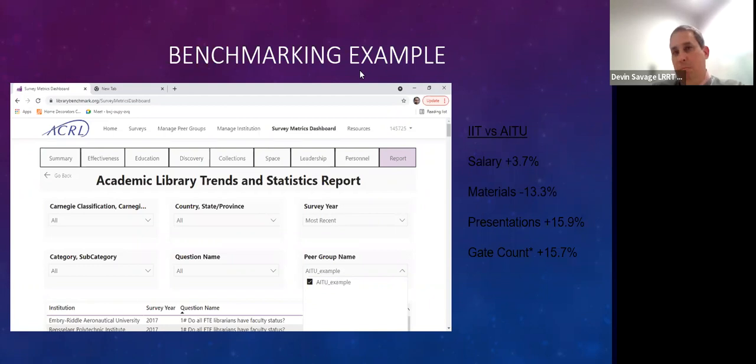And certainly part of that was because we had a law school and other AITU institutions often don't. But we are spending significantly less, 13% less on materials, and for that additional 4% on salary, you're getting a big return: we do 16% more presentations and 16% higher gate count.